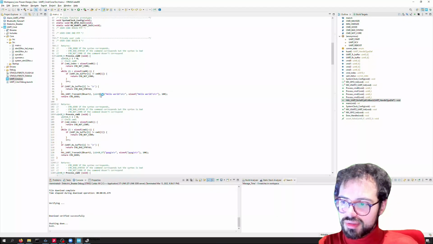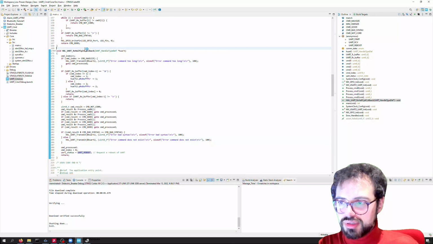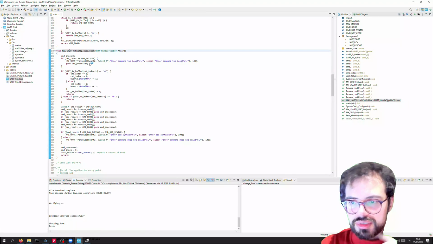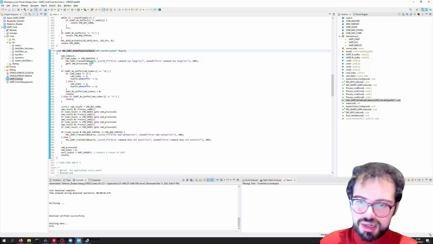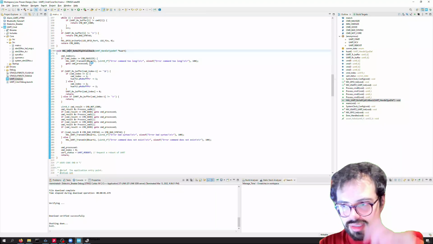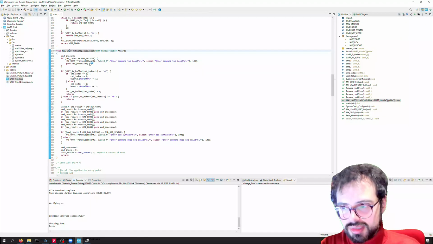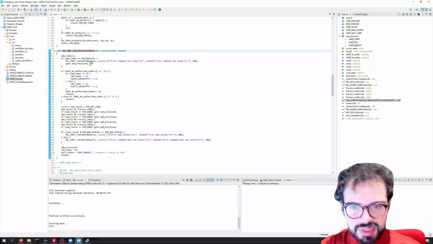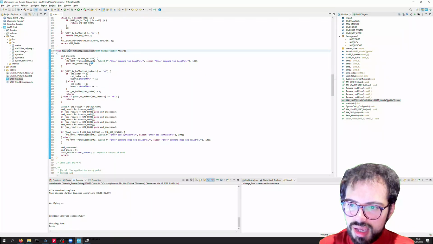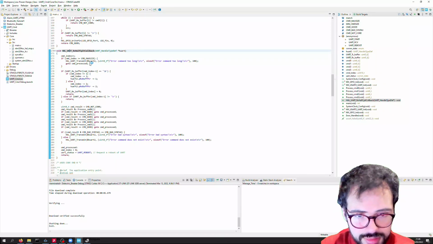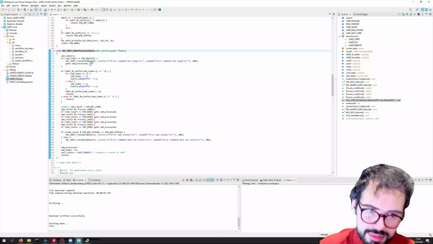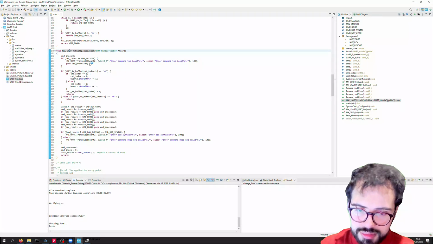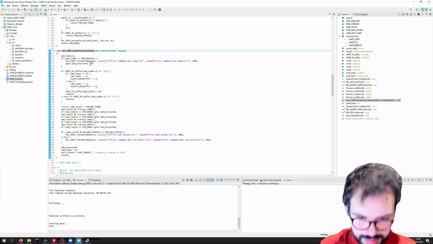Okay, fair enough. Then we have a function. This is a callback, UART RX half complete, in which basically whenever I receive one character, I go here and check what character it is. It will save it automatically. So I am doing this after I save the character, and I'm checking if the character is good. If it's good, okay, I am saving it and continuing.